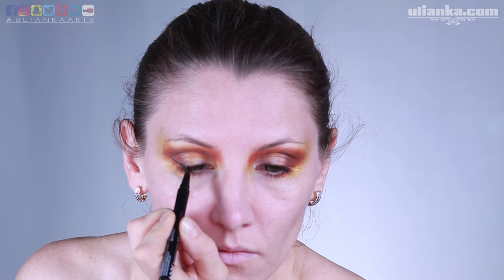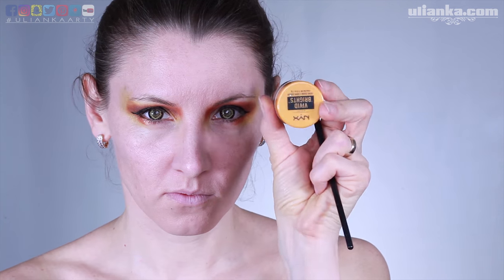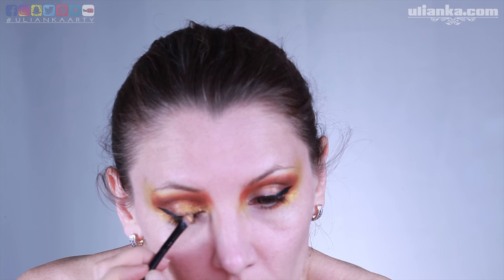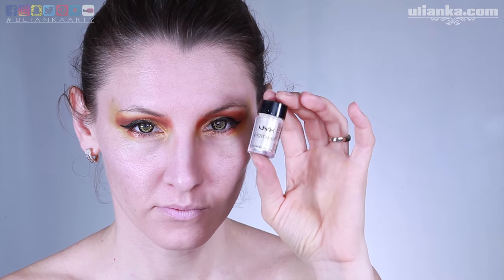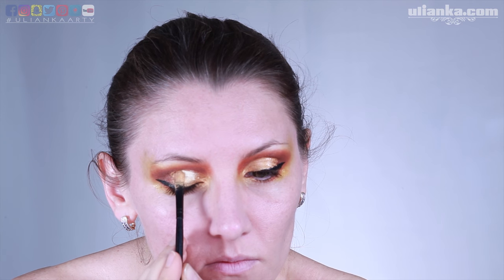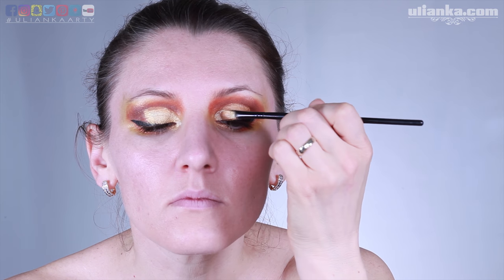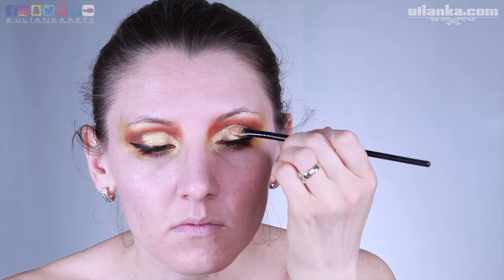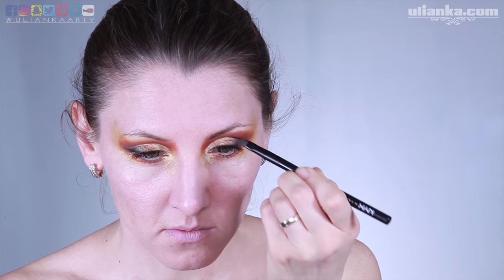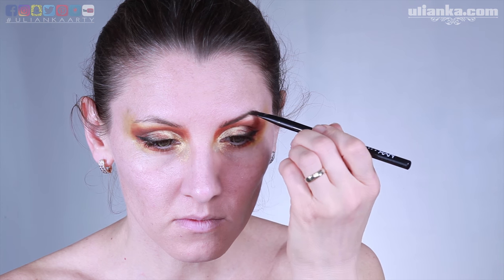In the little space in the outer corners I'm taking a little bit darker again. Then on my top lid I'm adding a gold cream and setting it with a powder from NYX. I gathered all the yellow and gold colors I had and was just swapping them over and playing around. I'm highlighting in the inner corners of my eyes, then going into brows and filling them just with brown.